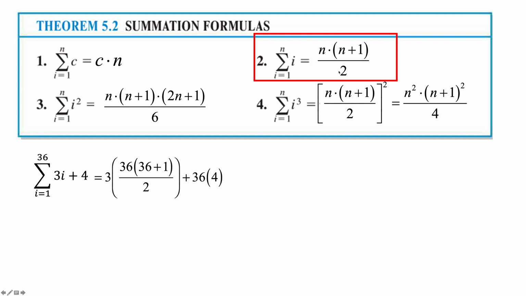Now, one thing should be understood. We are working with integers here. 1 through 36 are integers. So you plug that into a polynomial, you will get integers, which means there should be no fractional answers when you add integers. So that means this denominator of 2 has to cancel with somebody. Well, 2 can go into 36 18 times. So now my answer is, go to the calculator, 3 times 18 times 37 plus 36 times 4, 2,142.